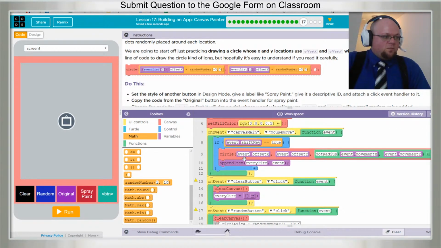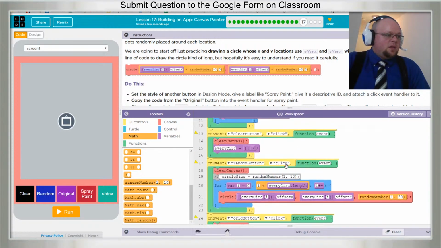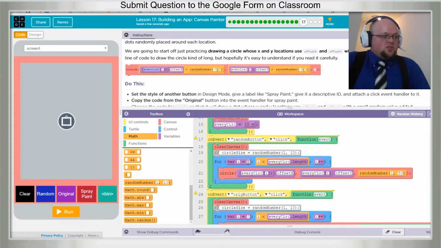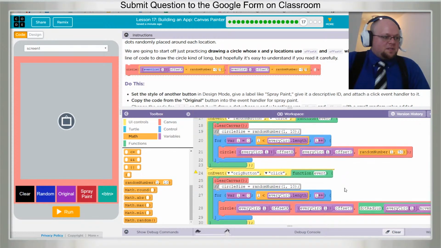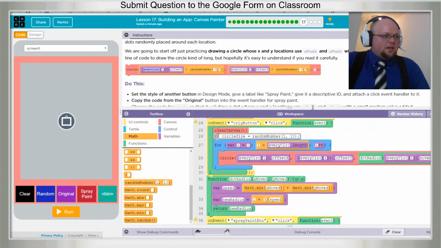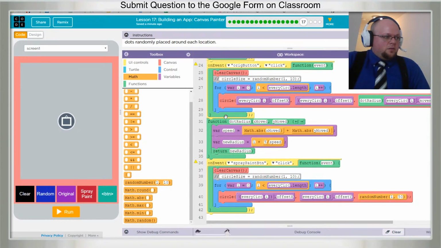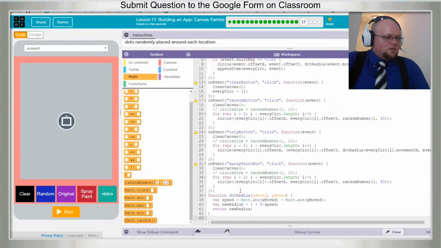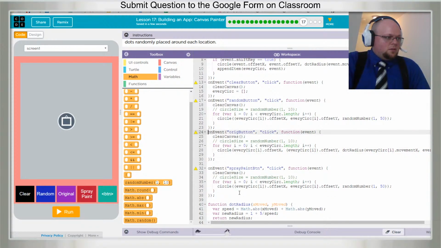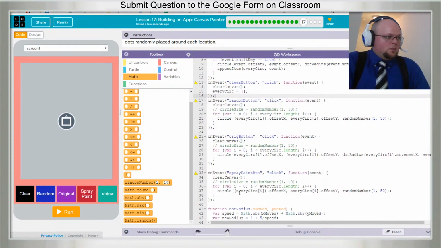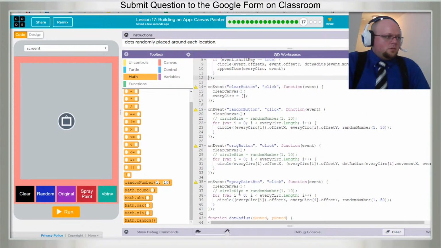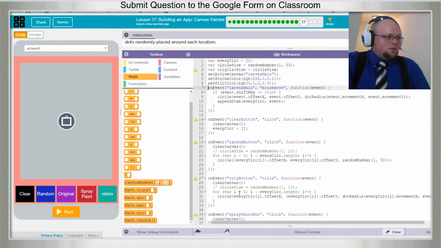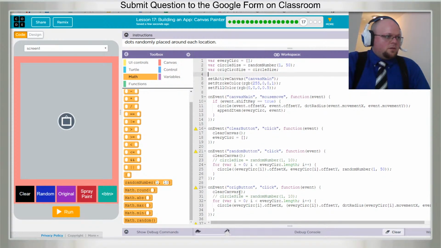Our mouse move function is the one where we are creating circles if the shift key is down and moving the mouse. Everything else, this one is changing those circles to a random size. This one puts them back to the beginning. Let's put our function definition down here. Let's give us some white space, like that, and like that, and like that, and we'll put it there. Let's separate our variables.